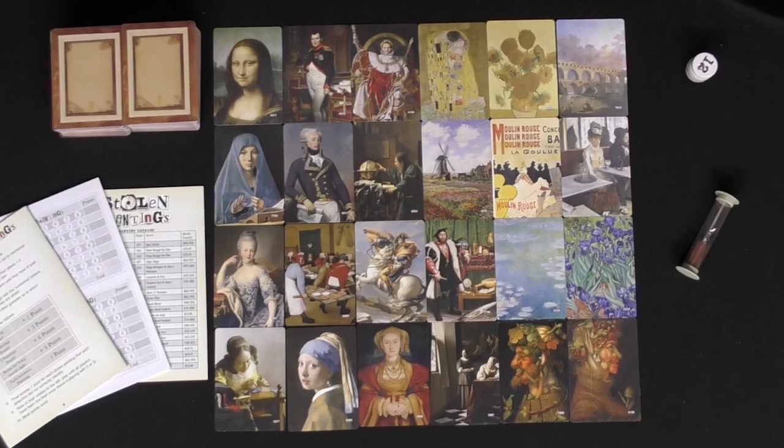I'm terrible at this game, hands down. But she won — she dominated us on our live stream. I really do enjoy this one. This is a great party game. The artwork is solid, the card quality is nice, they're big so you can see them from a distance, and you can have as many players as you want. There's room for possible expansion packs — you just add more paintings. You could also use it for an art class, guessing the artist, style, or name of the painting.